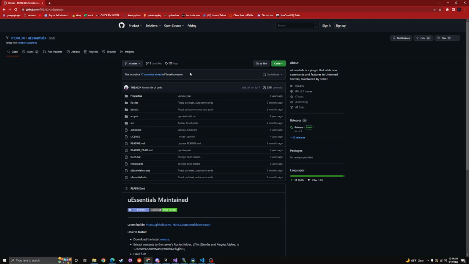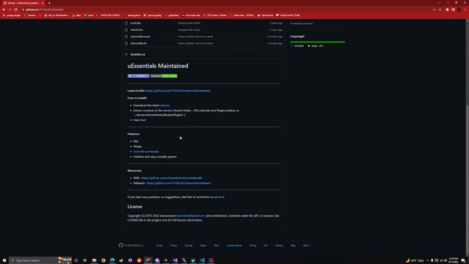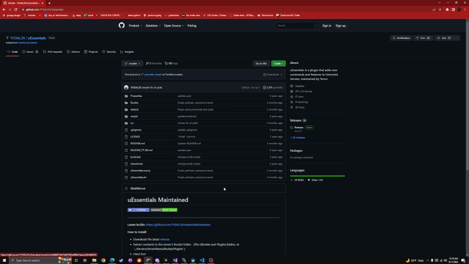If you are planning on using U Essentials just like me for permissions, it has plenty of commands, like /warp, TPA, plenty more, like /i, /v, /god, stuff like that. GitHub, like I said, is not necessarily for anybody that's new, but then again, you'll find a lot of plugins on this website. So if you'd like to download U Essentials and do permissions with me later on in the video, you can go ahead and download it right here.